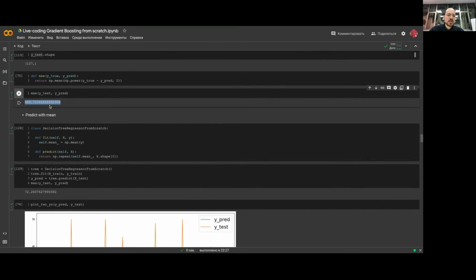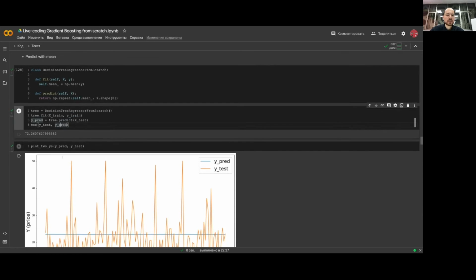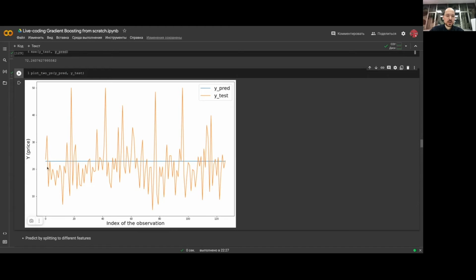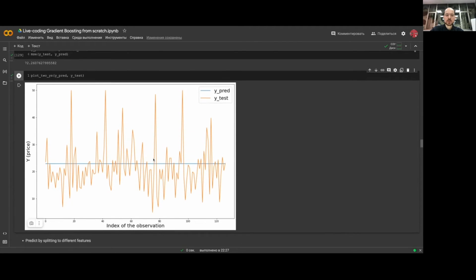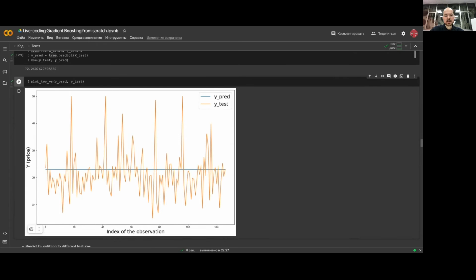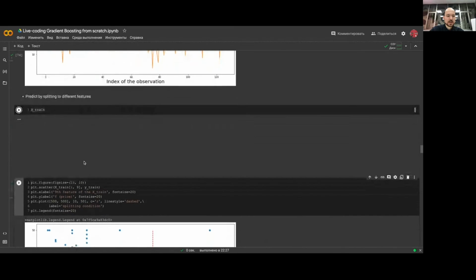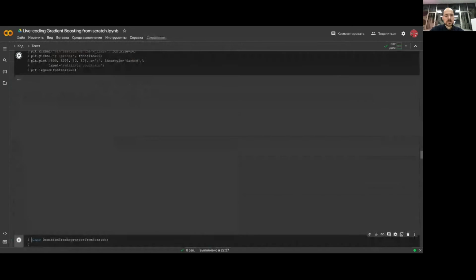We had the MSE of 486, and just by predicting with the mean value of the price, we've dramatically decreased the mean squared error. And here's how it looks on the chart. We're just predicting with something closer. It's already a little bit closer to the truth, not that close, but already better. How do we make it even better? I'm not waiting for your answer here because it's not that trivial.